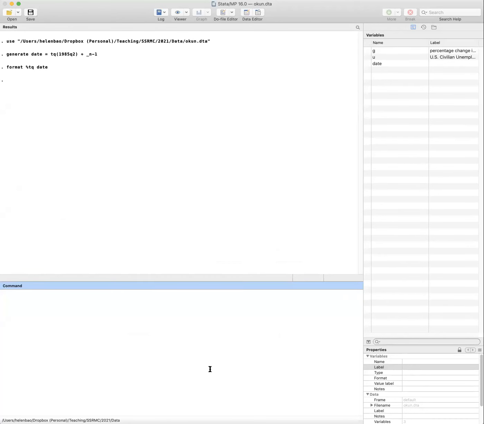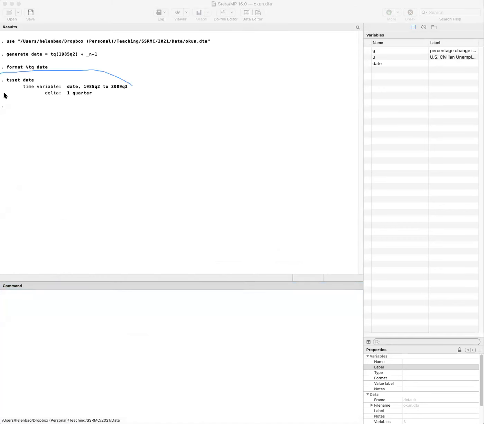We also need to declare that date is the variable that we use as the time index. So the command is tsset. So we set time series, date is the index. You may notice in the result window over here, the software basically tells us, oh, I understand what you're asking.